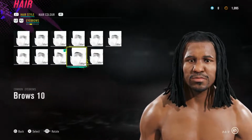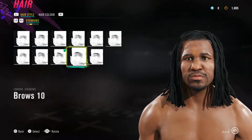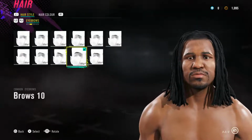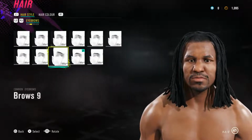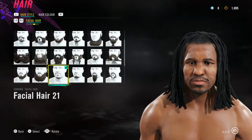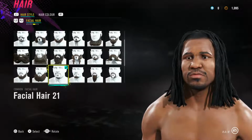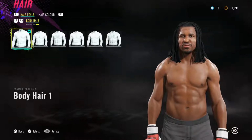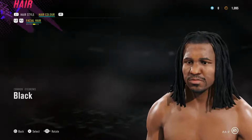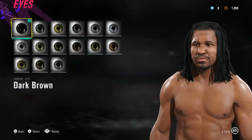So you got two options here, guys, for the eyebrows. You can either go for brows 10 or you can go for brows 9. I think I might finish it with brows 9 actually, because we didn't really have the eyebrows necessary for his face, Lennox Lewis. So I've gone for one of those two. Facial hair, you want to use facial hair 21. Body hair, no body hair, and all the colours are black for the hair. Moving on from that, let's have a look at his eyes.